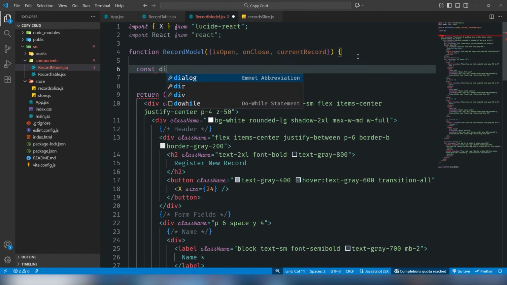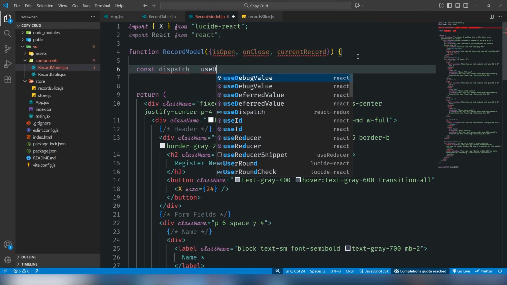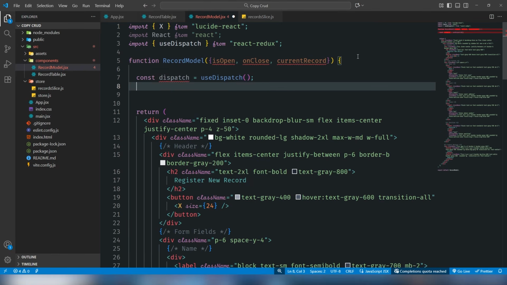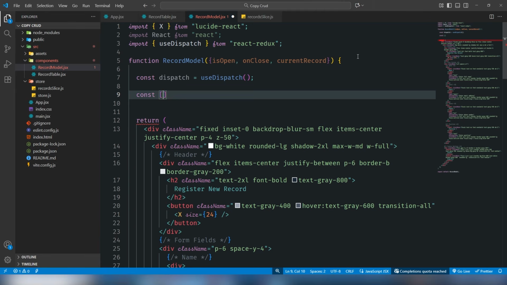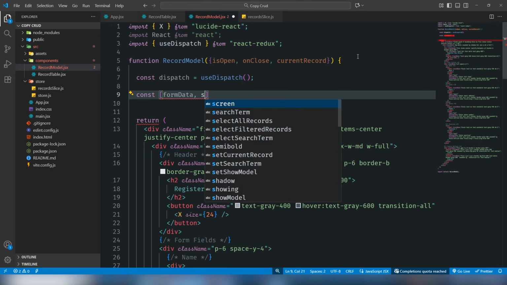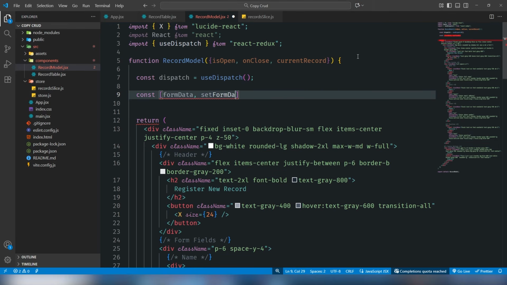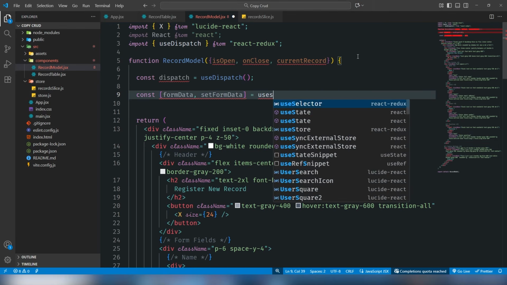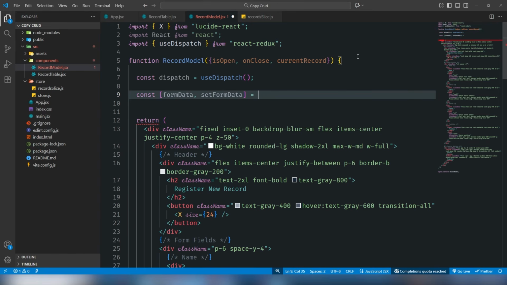So the first thing is you need to get the records, but before getting that, I also create a variable which is dispatch and assign the use dispatch function. Then make a state to handle the form data. Set form data. Use state, not use selector, use state.